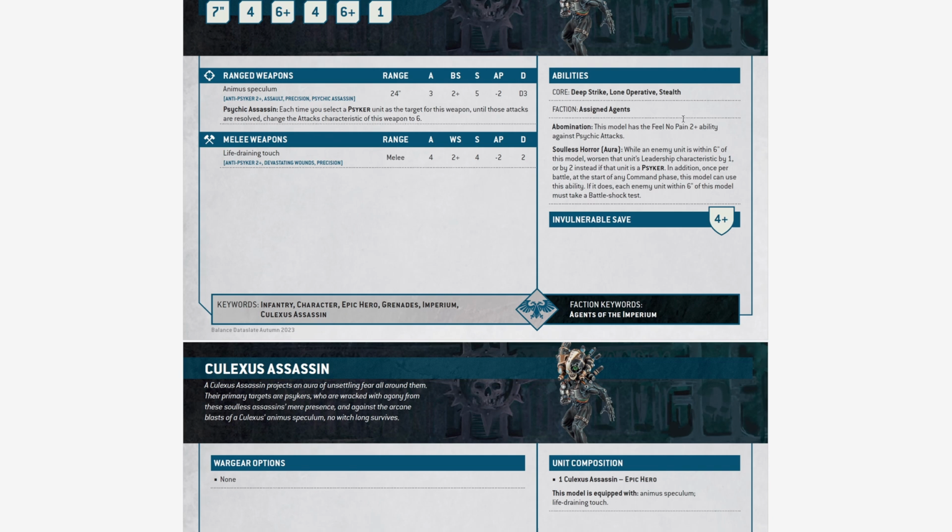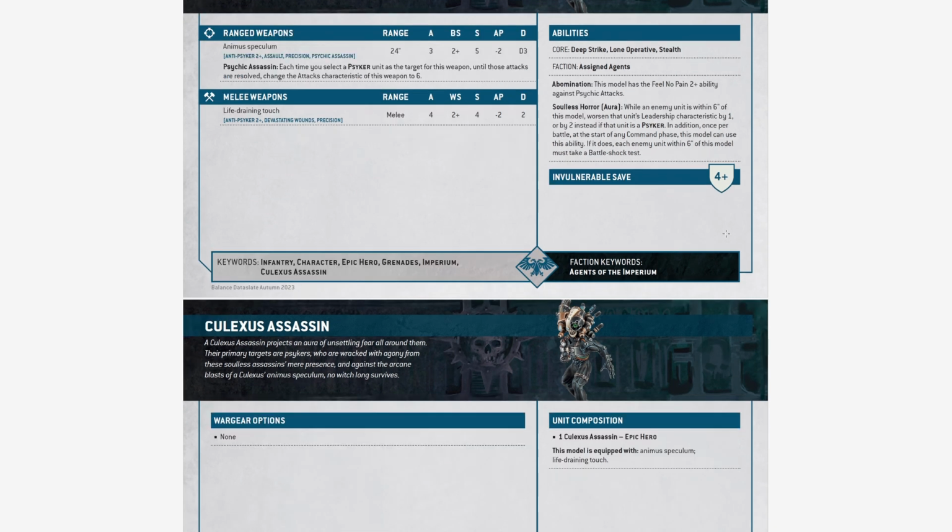This model has a Feel No Pain 2+ against psychic attacks. Then he's got Soul Horror, so while an enemy unit is within 6 inches of this model, worsen that unit's leadership characteristic by 1, or by 2 instead if that is a Psyker. In addition, once per battle at the start of any command phase, this model can use this ability. If it does, each enemy unit within 6 inches of this model must take a battle shock test.